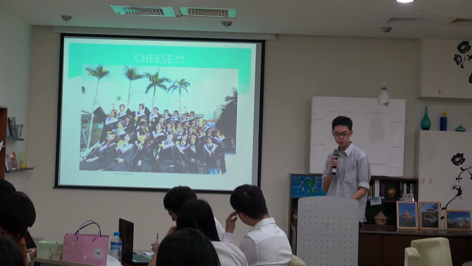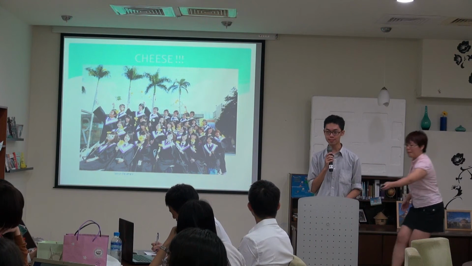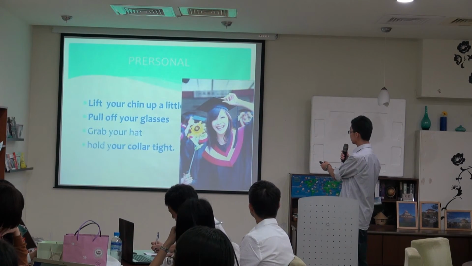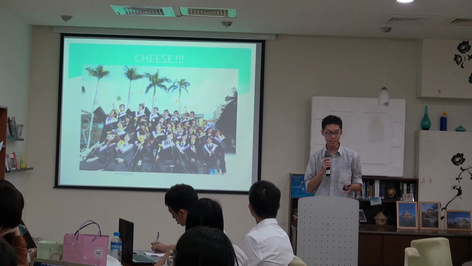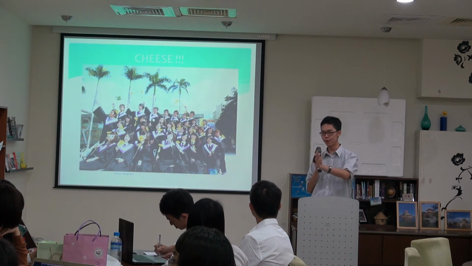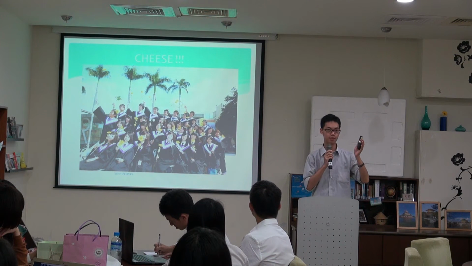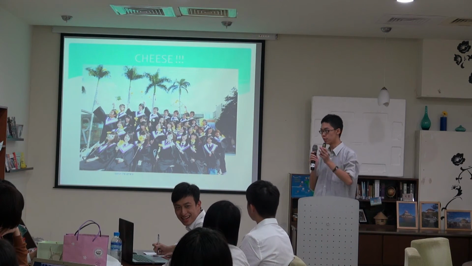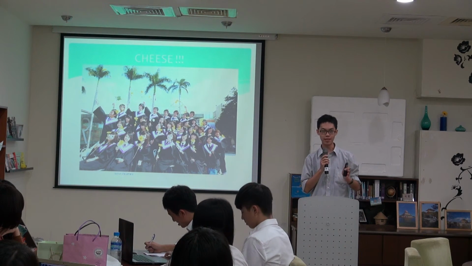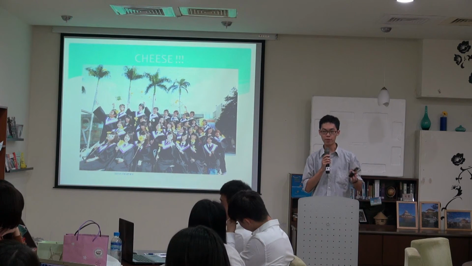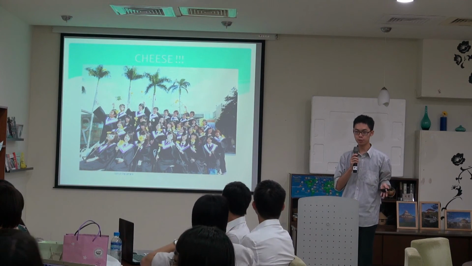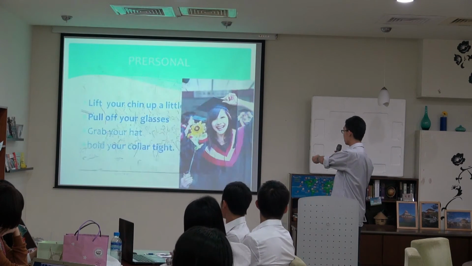Okay, when it comes to how to pose yourself, let's take the senior students' photoshoot for example. First, as a group stands side by side in a square, the student in the middle should face directly to the camera, and the other students on both sides should turn their bodies toward the camera as well. Second, their poses should be inconsistent, or the picture will be too mashed together to distinguish whose face it is. So that is about the group, and here we are going to talk about personal pose.